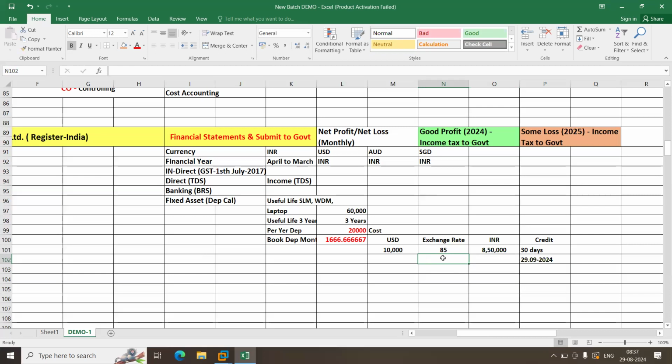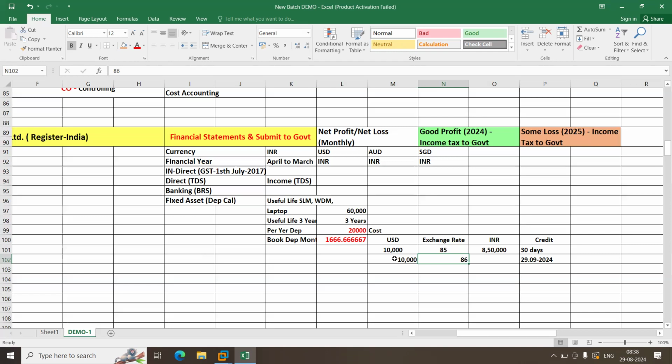If the dollar rate is increased to 86 rupees, then how much value are we going to pay? For the foreign vendor, I'm going to pay $10,000 only. But I don't have dollars. I'm going to do business with multiple countries, multiple currencies, and I'm not going to manage each and every country's currency. I have a bank account, and in my bank account I have the INR value. If I want to transfer funds to my foreign vendor, then I need to buy the dollars, right?